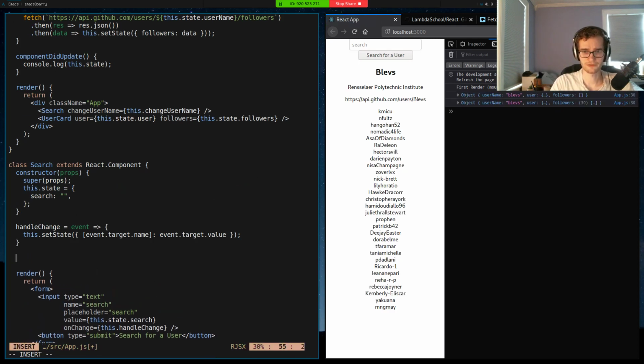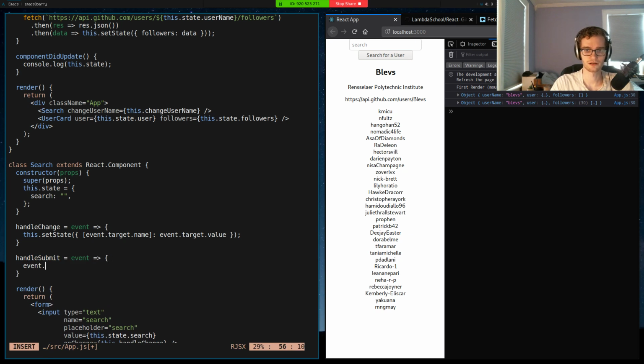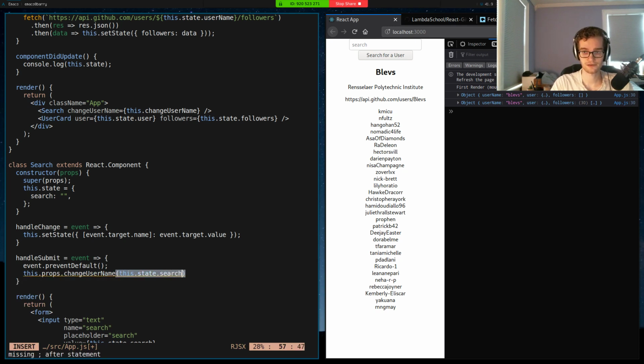So I'm going to have to write a handleSubmit function, which takes in my event. It's going to call event.preventDefault, and then I am also going to call this.props.changeUsername, and give it the value of this.state.search.